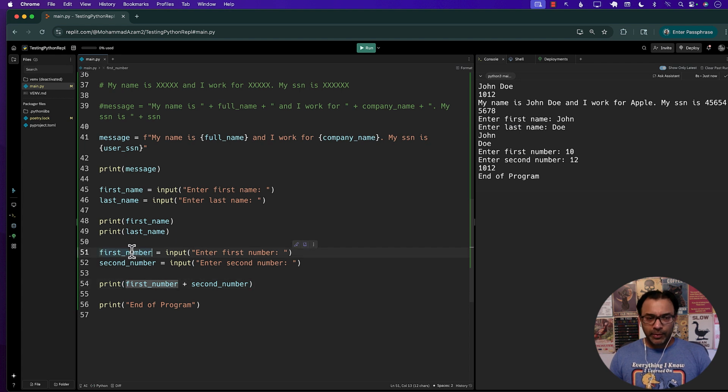So now the question becomes, well, then what should we do? We have a string that the person is entering. How can we convert that string into a number so that we can perform some sort of a mathematical operation? Now, I can write the code for you over here, but research is also part of development and programming. You should be able to learn how to research a problem and find the solution yourself. So let me see what I can do.